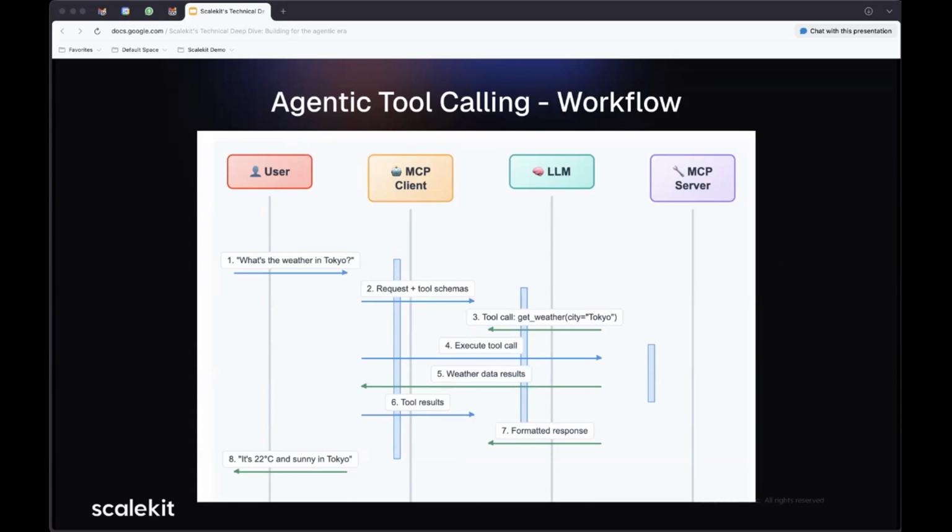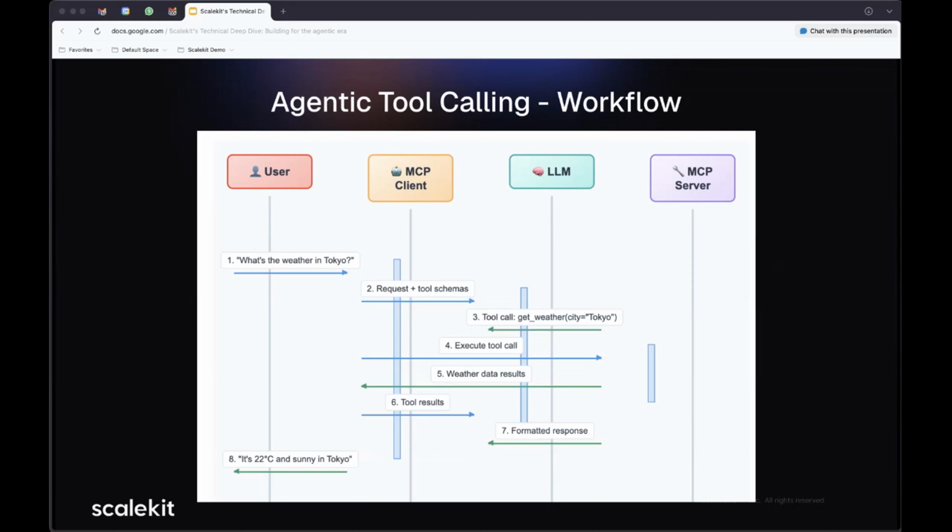So if you look at the fundamental simple workflow of a user using an AI agent to determine what's the weather like in a given city, the user would ask the agent, hey, what's the weather in Tokyo? The agent would use the LLM to say, hey, this is the user's query, and these are all the tools that I have in the context. Based on this user query and based on the tools that I have in context, LLM, can you tell me what to do next? The LLM would tell the agent or the MCP client, hey, for this user's query, and based on the tools that you have supplied me in the context, looks like this is the right tool to be executed to get the desired output for the user's query.